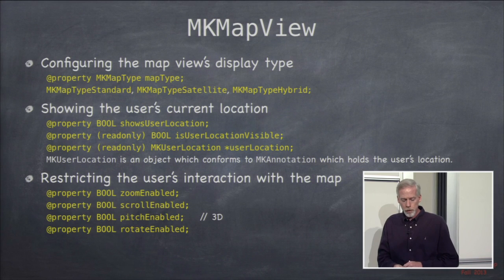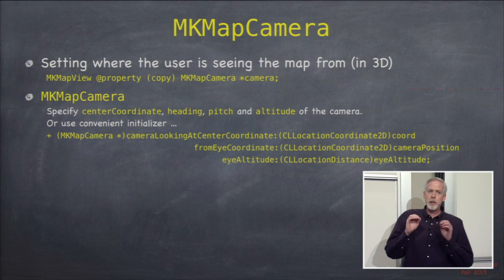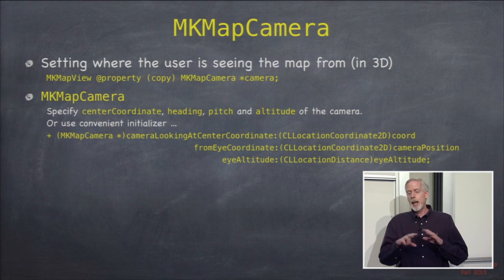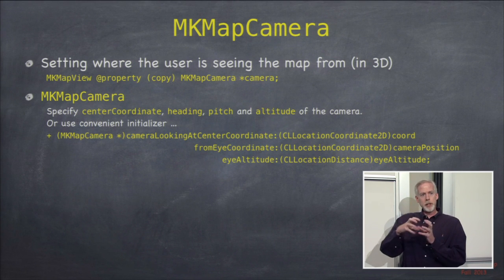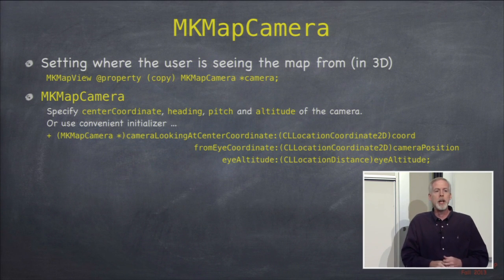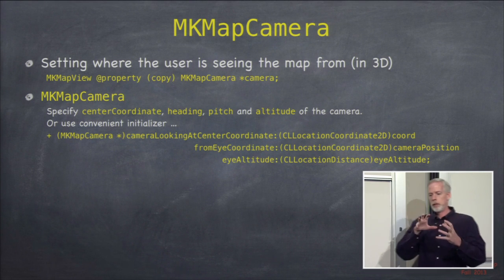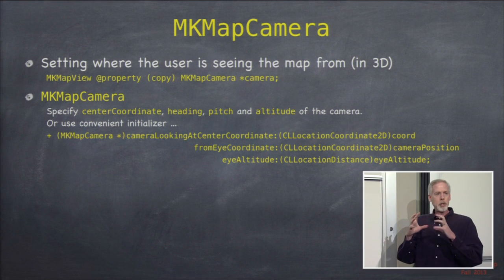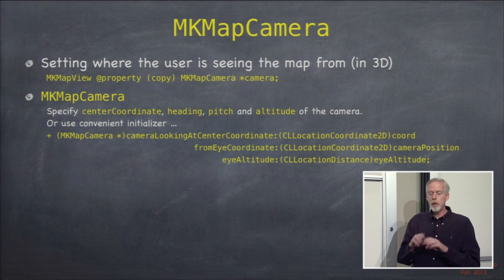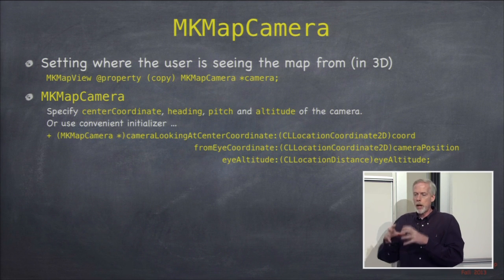You can do that. So let's talk briefly about the 3D of the maps. A big issue with this 3D, it's not really 3D, it's kind of 2.5D, right? This is a 2D map, but it has some information there about buildings and their 3D representation. So when you pitch up, it can show you a bit of a 3D representation. The main way you're going to interact with that in code is you're going to want to specify where the camera is, okay? Where is the camera that's looking at the streets or whatever that the person is looking at on the map. And you can specify the camera via a coordinate of where the camera is and which way it's pointing and how much it's pitched and what altitude it's at.